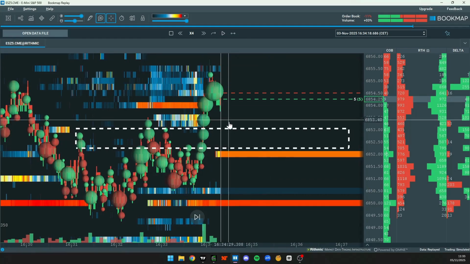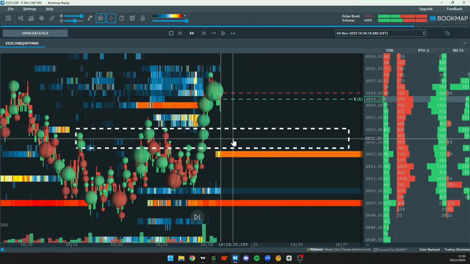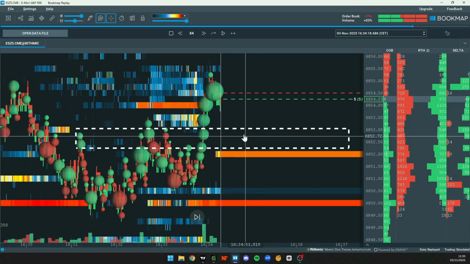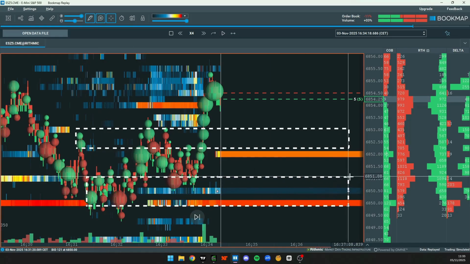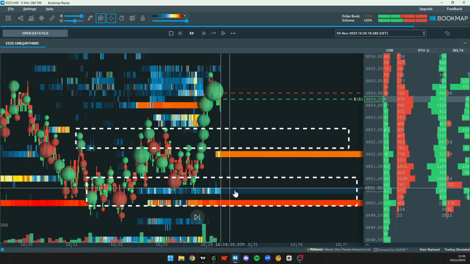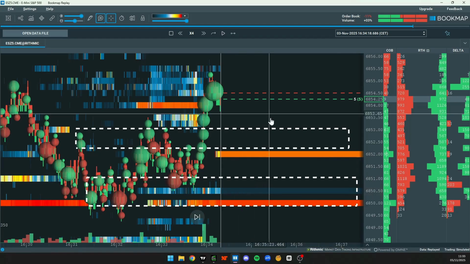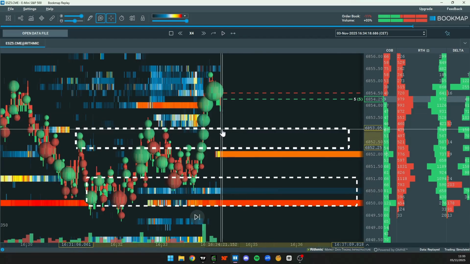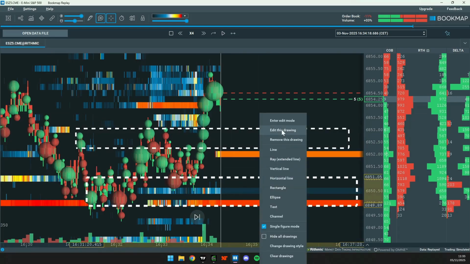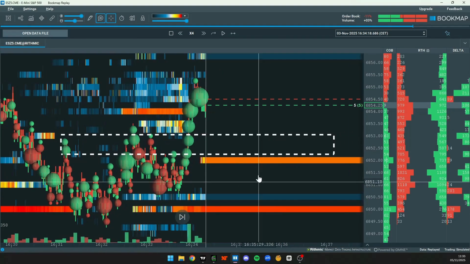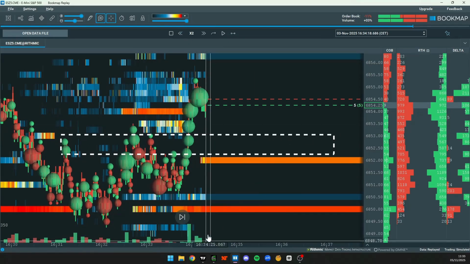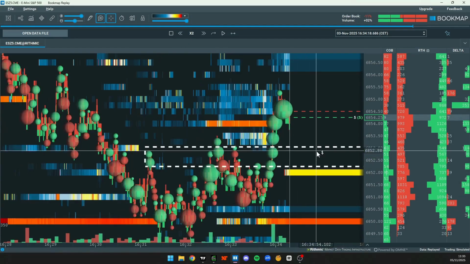If price would come down here and there would be a lot of aggressive selling, like massive red bubbles, huge contract sizes, I would wait this out and then I would wait for this area right here. Wait for this area and see how sellers would react once they reach this level. My first area of interest to enter the market is this one on top of the structure, which is basically just a break and retest of this area. So let's slow it down a little bit and see exactly what happens.